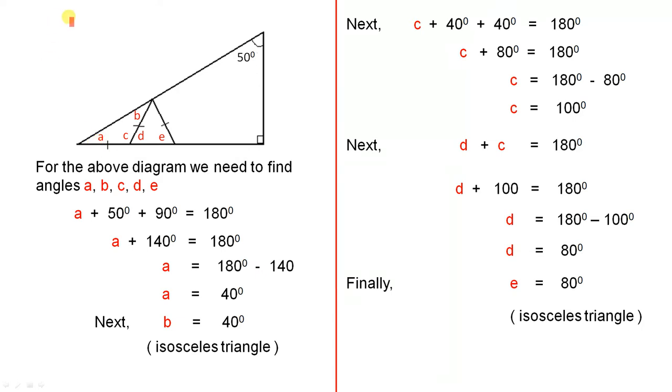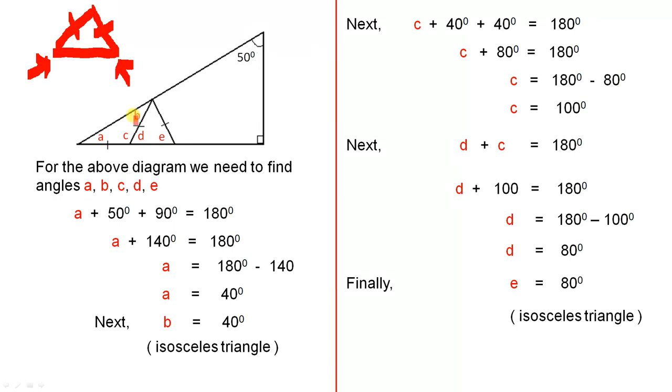Now we saw in an earlier video, remember, that when we have a triangle like this, and we have two strokes on there like that, that tells us that those two sides are equal, which means that triangle is isosceles, which means that the two angles here, that one, is equal to that one. Now we saw that in an earlier video. So the angles opposite the equal sides are equal. In other words, this B there must be 40 degrees, because this triangle here is an isosceles triangle because those two sides are equal. So B must be 40. So we've already found B.